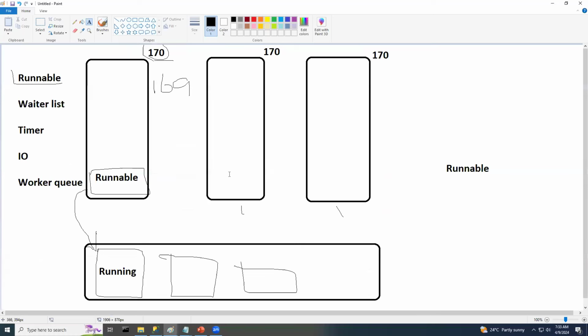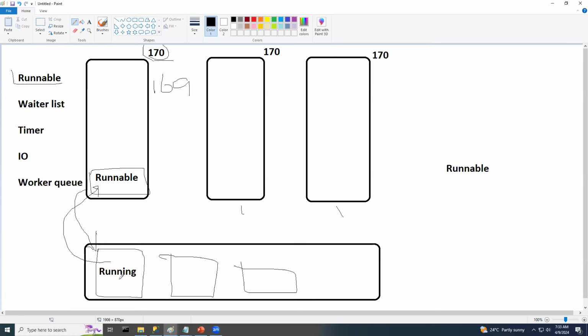Let's say you have to wait for some resources. This thread requires some resources. It will give a signal to the thread which is in the runnable queue, so that the runnable queue thread will respond to that signal, go ahead and execute on the CPU.